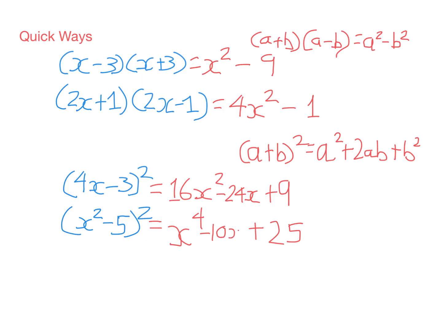So of course, with either of these perfect squares or difference of two squares, you can use the FOIL method, you can use the methods on the previous slides, but it would be great if we can use the shortcut to save us time. All right, let's now look at some more challenging expansions.